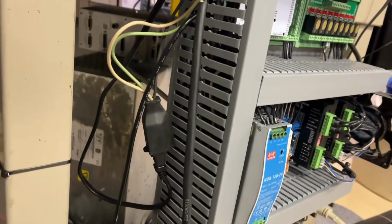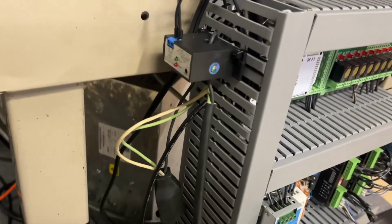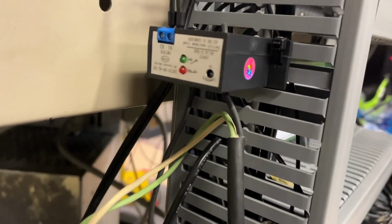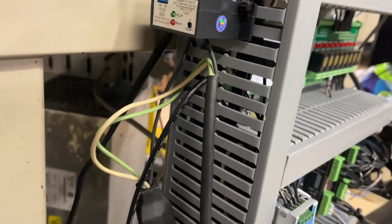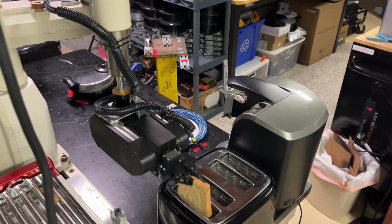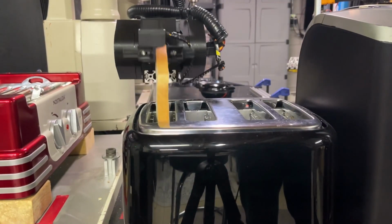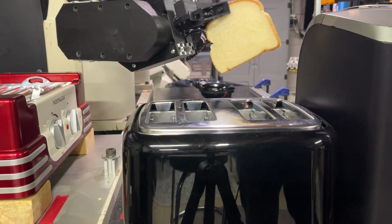Instead of designing an elaborate sensor that sees if the handle's up, I found this sensor that just senses the current of a wire. And a toaster takes a lot of power to cook, so I put this sensor around the power wire of the toaster, and it sees if the toaster is done cooking by a drop in current. This input goes back to the robot arm system, and that's how it knows when the toast is done and it can grab it.